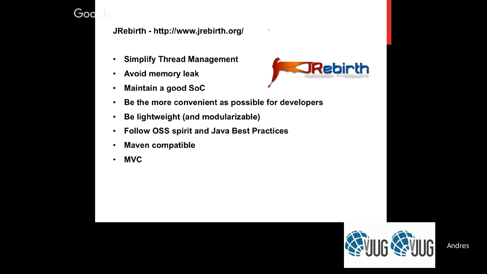The next one will be JRebirth. It gives you almost the same capabilities as JacpFX, and I think it supports OSGi, so it supports modular applications, if you will. It also supports an MVC way of defining the different components in your application. It gives you an application lifecycle. So now you can react when an application is starting, when a frame is visible, when it's hidden, when the application shuts down, and a few other things.